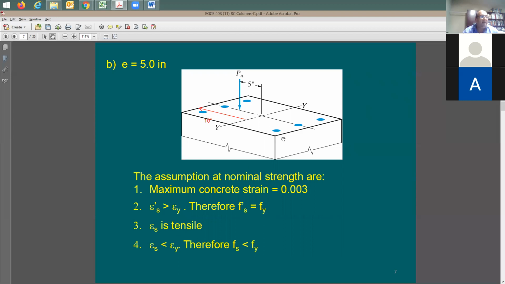Now, epsilon sub S is going to be the tension strain in the steel. If this tension strain in the steel is going to be lower than the yield point, it means the stress in the steel in tension is going to be lower than F sub y. Now, what's the relationship? Again, if you take the strain in the steel multiplied by E sub S, you will get F sub S, which means the stress in the tension steel. And at the end, the tension force in the tension steel is going to be equal to the stress in the steel multiplied by the total cross-section area of the steel in tension only.